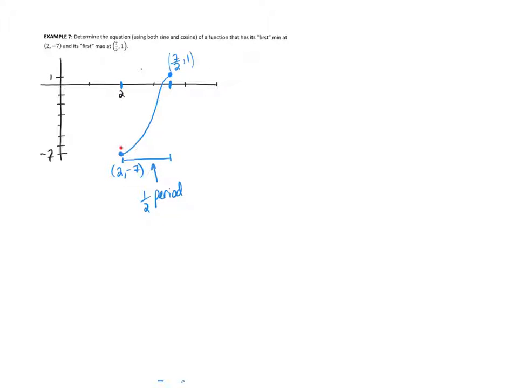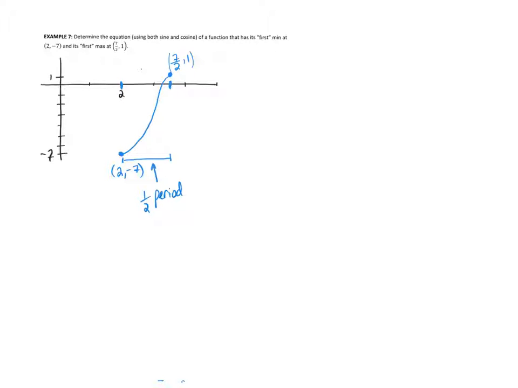Obviously, this thing is not resting on the x-axis as its axis. This thing's been clearly shifted down. The max is only at 1. The min is way down here at -7. So this thing has undergone a vertical shift. It appears to have undergone a horizontal shift, because if we just come back here, it's not going to stop at the origin. It's going to be up here somewhere, probably between 1 and 2, and we'll see exactly where in a minute.